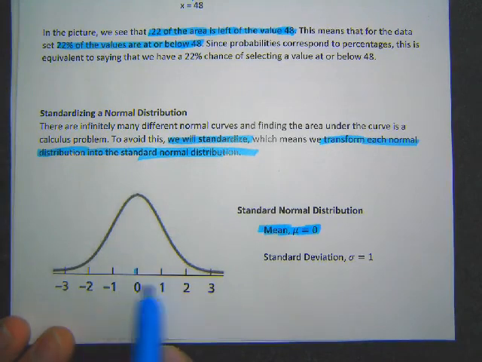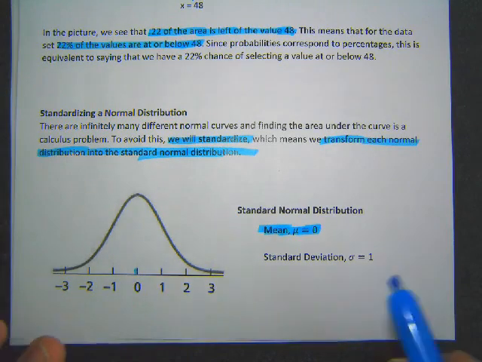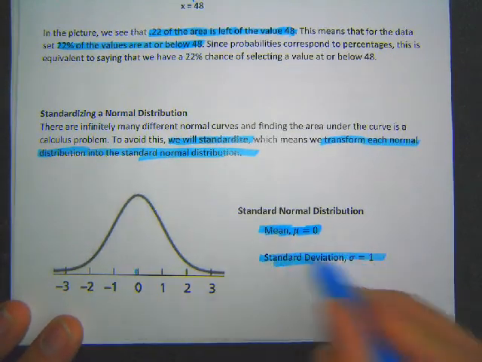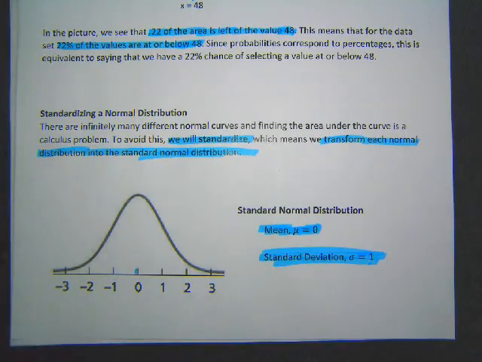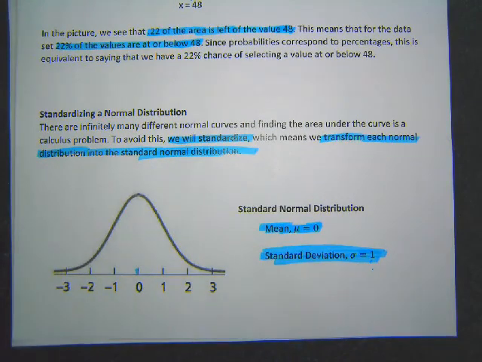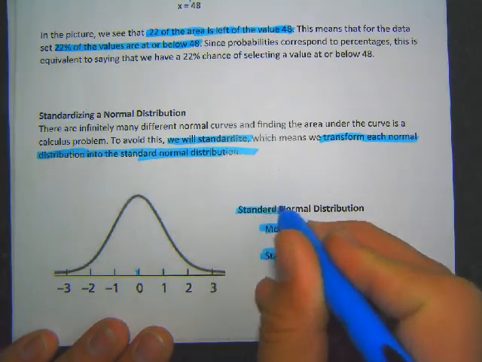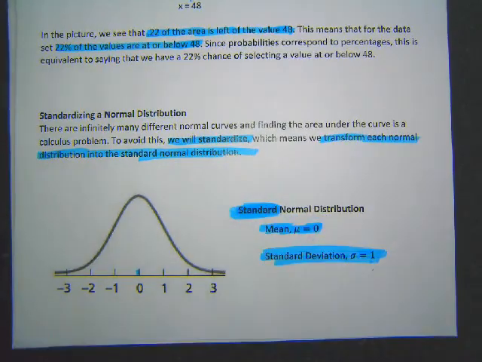Also, you notice that I'm counting by ones here on the bottom. I'm actually counting by a standard deviation, because for our standard normal curve, the standard deviation is a nice even 1. So we're making things easier because now we get to work with a really nice mean, 0, an easy number to work with, and a nice standard deviation of 1. That way, when I have to figure out things with this curve, like the areas, it's a lot simpler because we're working with nice, simple, easy numbers. That's what makes it a standard normal distribution versus just any normal distribution.